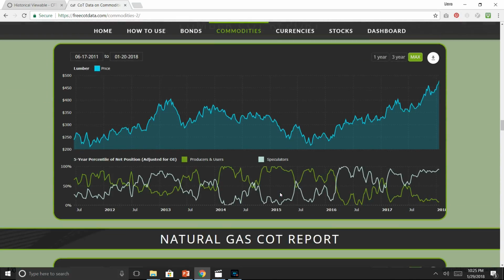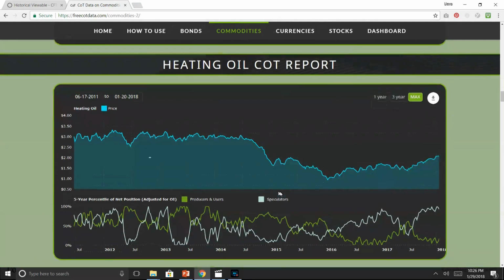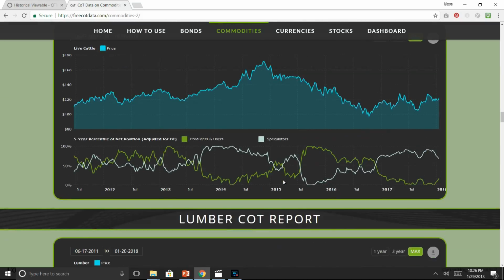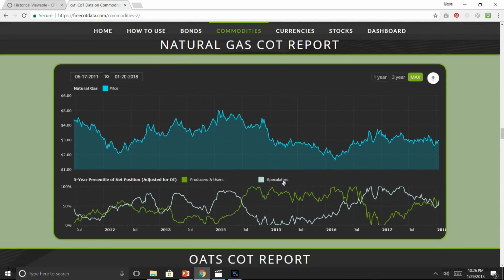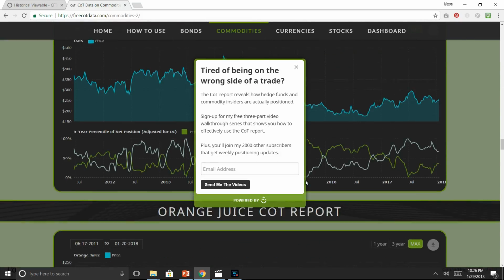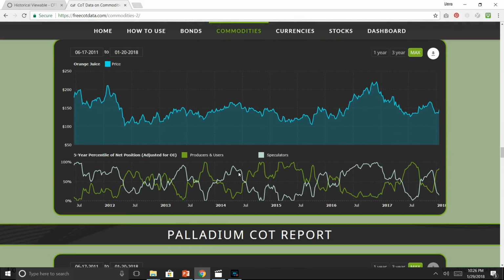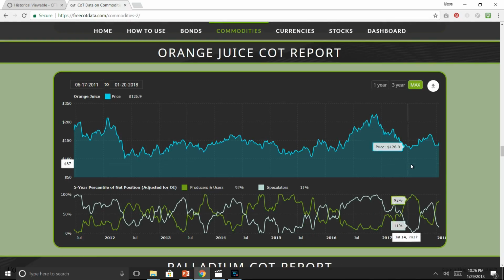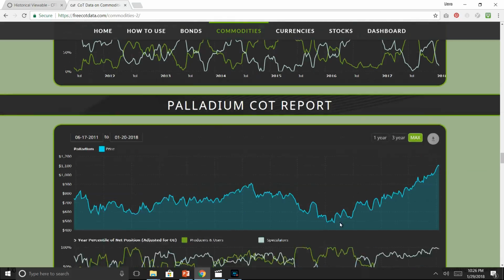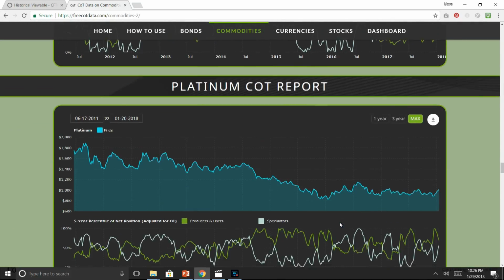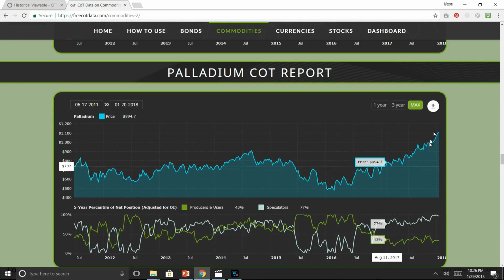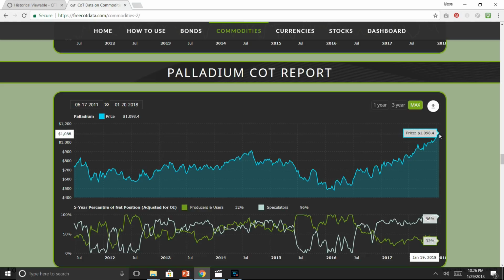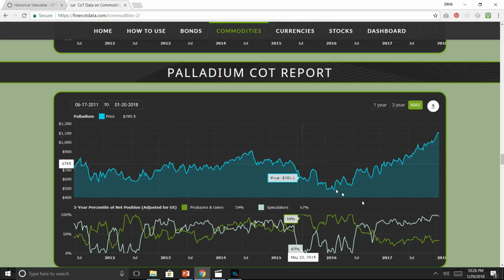So if I had to pick something, so here, orange juice. This doesn't look like a bad trade idea. Certainly, technical analysis of the chart has something to do with it. But with commodities, remember, it's cyclical. So there's going to be cycles. So you're going to want to buy low and sell high in the historical price range. So 500 to 1,000.